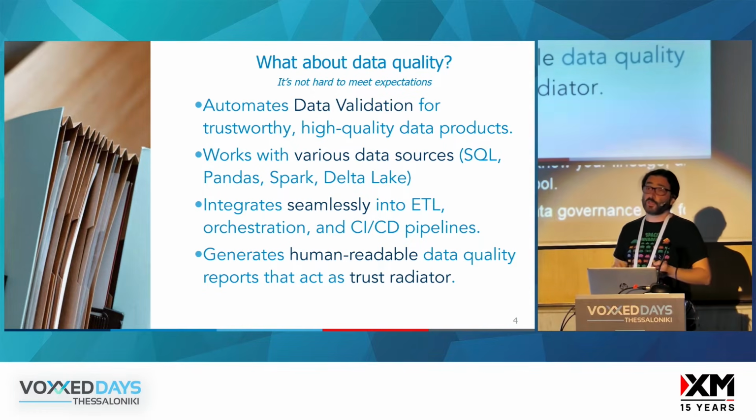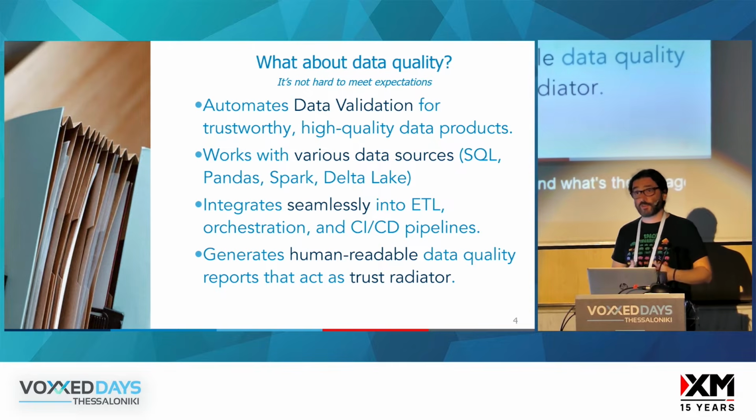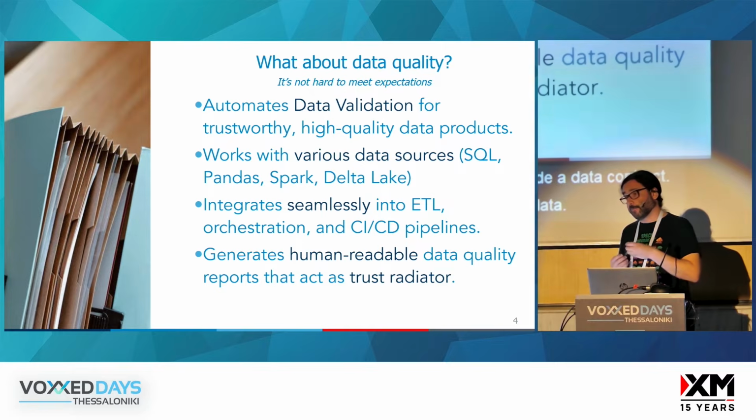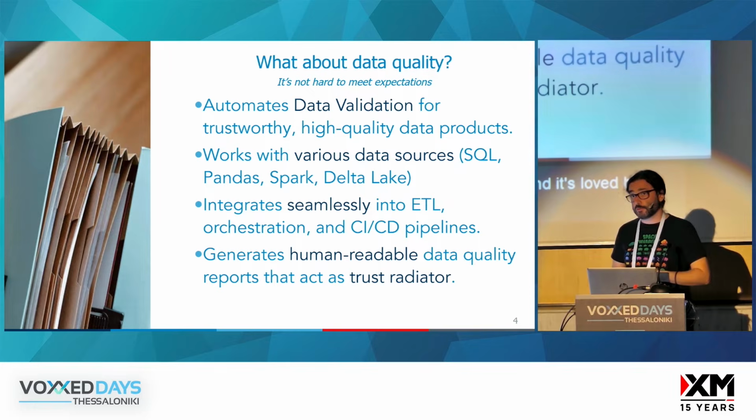About data quality, because it's important for a data product to provide a data contract with metrics about its freshness of the data, about the quality of its data. And there we've gone for using the Great Expectations suite. Why do we go for that? Mainly two reasons. Because it works like a charm in Databricks, because it's Python and it's loved by developers, and also because it provides some very robust reporting that is actually human readable. So you can go out to business users and inform them of what the actual errors are.